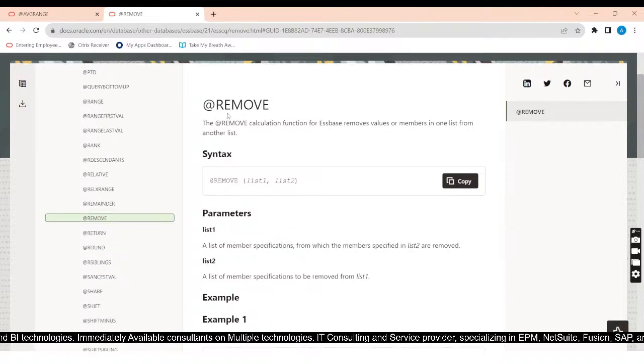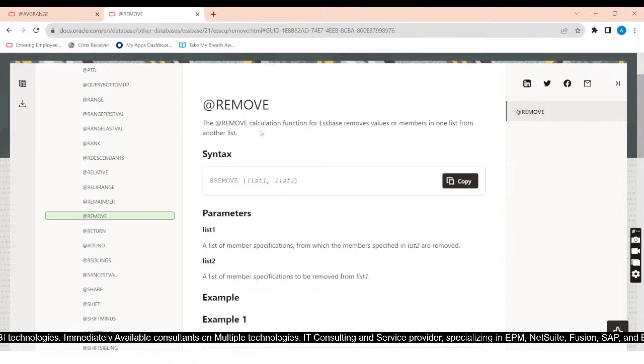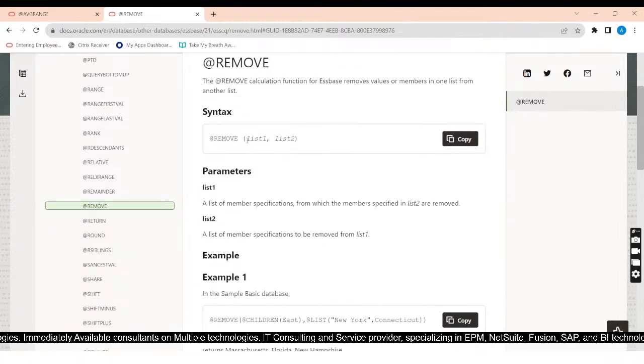I will take you to the syntax and let you know how we use it. As the name itself suggests, the remove function removes the values or the members in one list from another list. Here we have list 1 in the syntax, and another list 2. The member being removed will be mentioned in list 2.